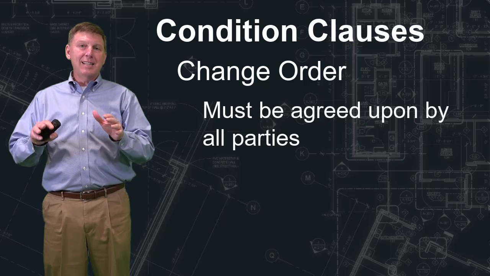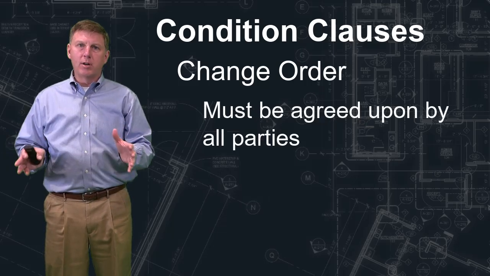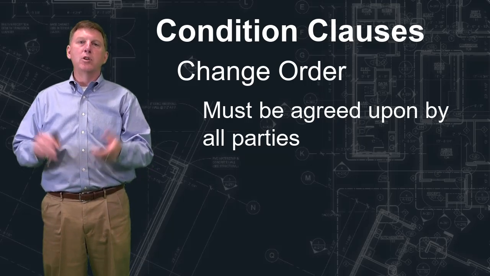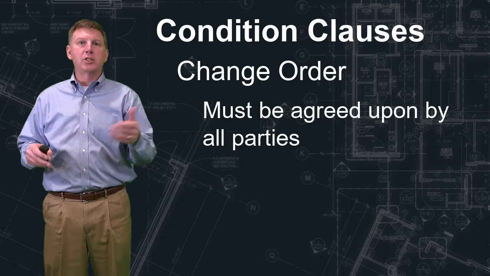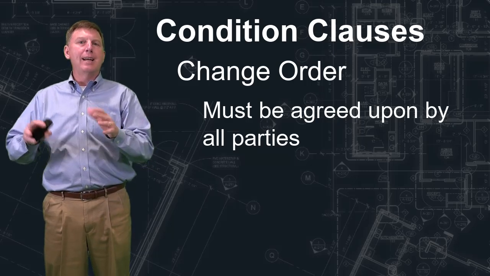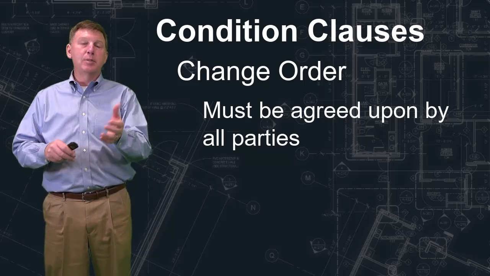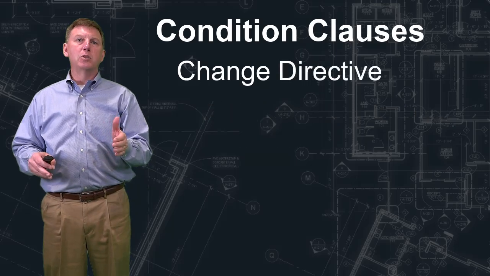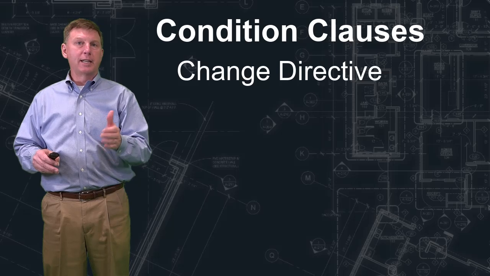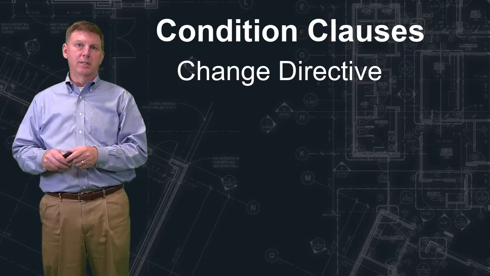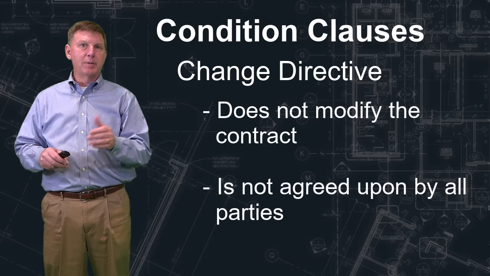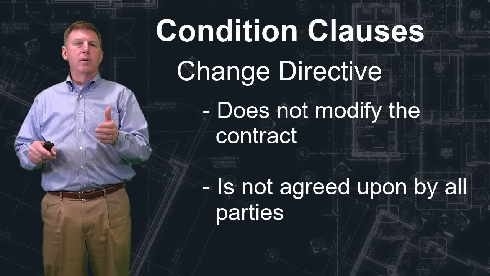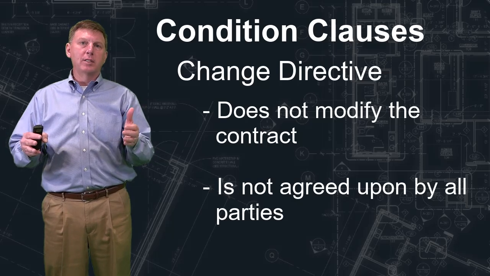Now, a change order does have to be agreed upon by all parties. You can't have a contractor come up with a change order and no one else agree on it, or an owner come up with a change order that no one else agrees on. Everyone has to agree to it, has to be signed, just like a contract. Similar to a change order is a change directive, and like it sounds, it is a directive. It does not modify the contract because it is a directive and it is not agreed upon by all parties. What will happen is you'll be out in the field, you'll be working.